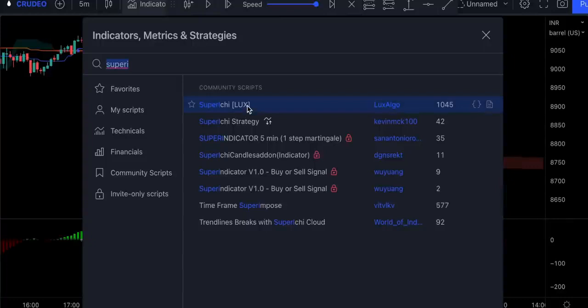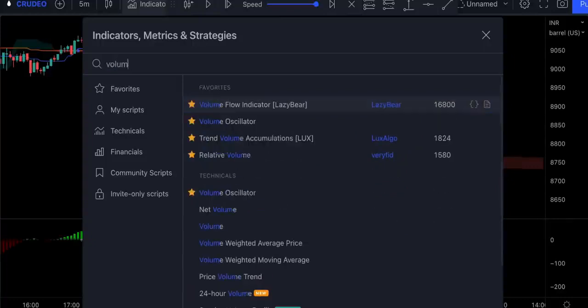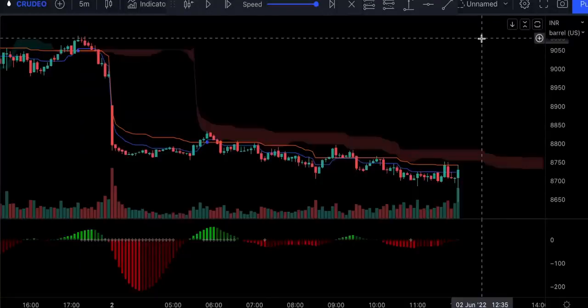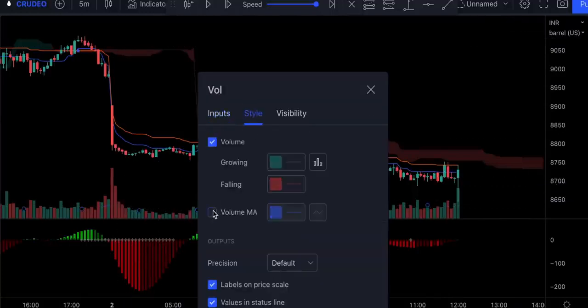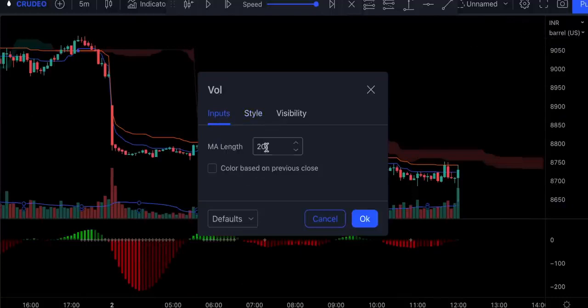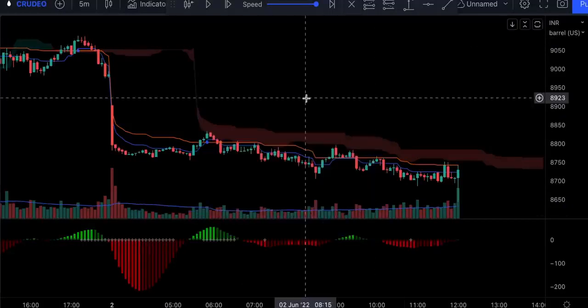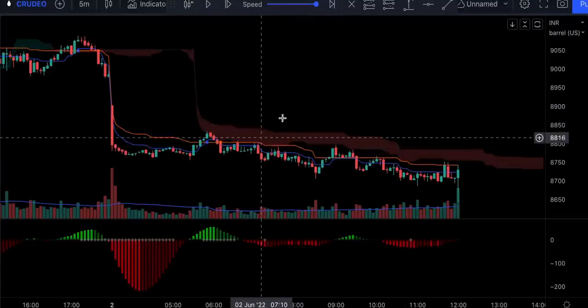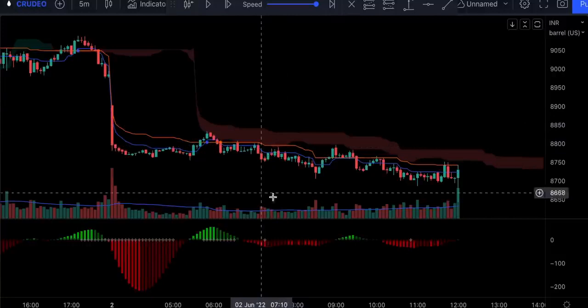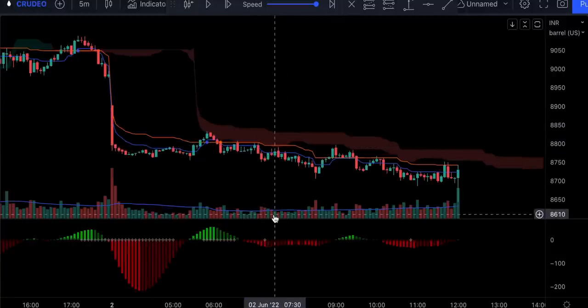And for the second indicator, let's add a regular volume. Now let's add a moving average to our volume indicator, and set the length at 30. And the reason I did this is because the Ichimoku indicator pretty much consists of the super trend and the exponential moving average. And by adding a volume indicator to our chart, we can eliminate even more losses.